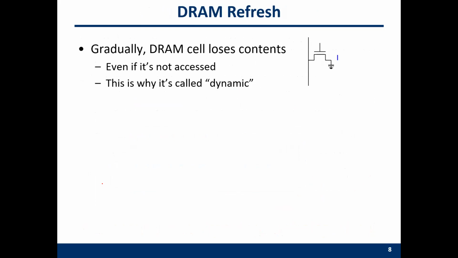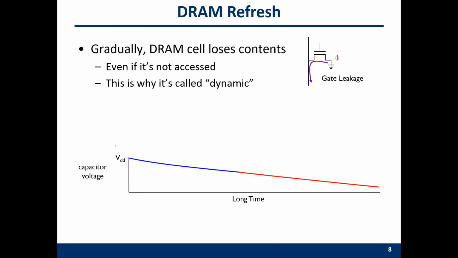Even if you do not touch the cell, even if you do not read the cell, because the cell uses a capacitor to store the charges, the charge will leak away spontaneously from the cell, like this. So your cell's voltage will gradually and spontaneously reduce. Eventually, it will reach some threshold. When you reach that threshold, your sense amplifier cannot recognize whether it's a 0 or 1 anymore.